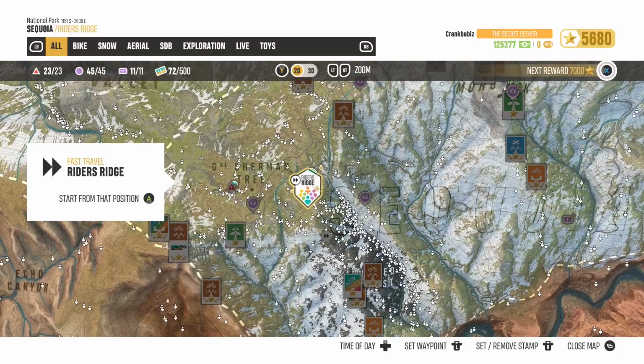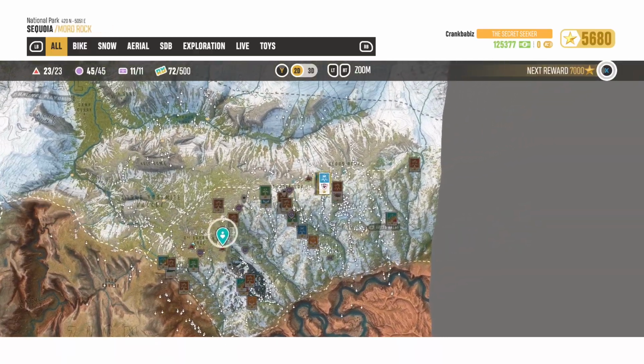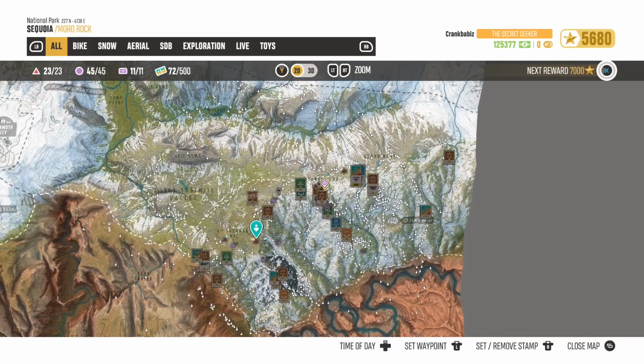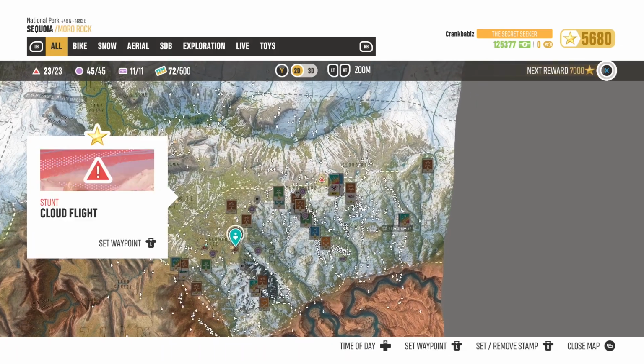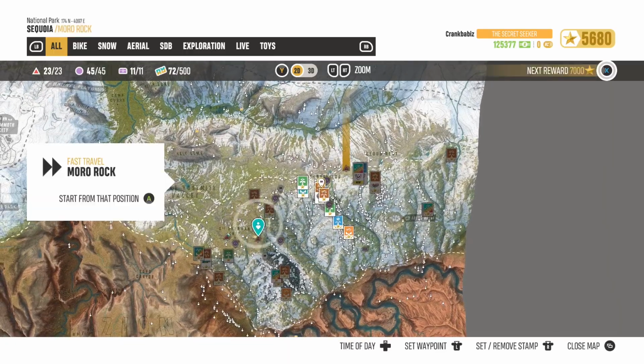Now, we start at Riders Ridge all the time. I'm going to zoom out. We're just going to come up to this one over here. And this is Cloud Flight. And we're going to be pretty much taking the same fast track, which is from here. I'm just going to mark that so I know where it is when I get back into the game. And I'll catch you guys over there.